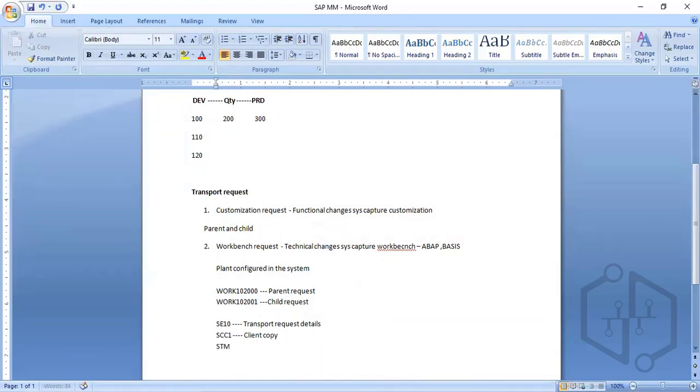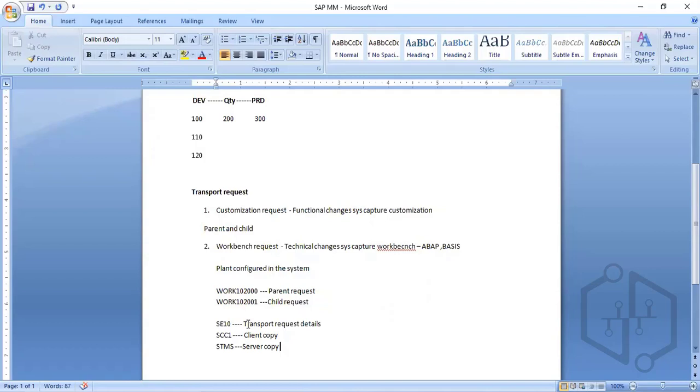And STMS for the server transport. In SAP, everything comes with a code, and different transactions have different codes. If you know SE10, you can see the transport request and what details are available in it.